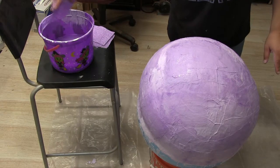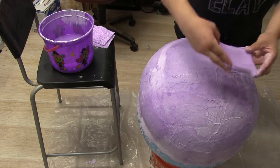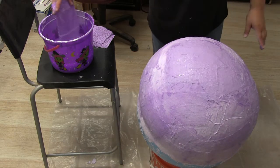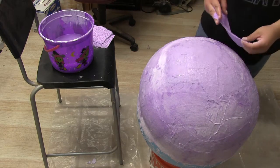Suddenly wishing I had purchased two different color strips here so I could tell between layering. Make sure I get even coats. Too late now though. It is what it is.